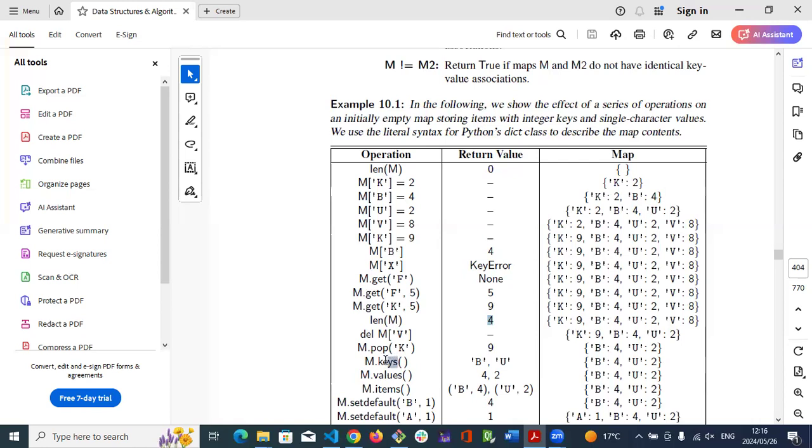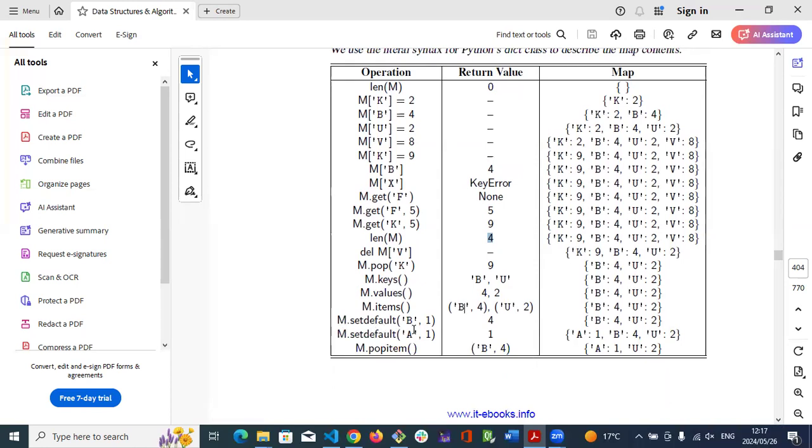And then we check the keys. Remember, the keys are the first values, so these are assigned as alphabets. So when we check the keys, it must give us those alphabets. And then we check the values, which must give us the numbers. We check the items, it gives us B, all of it, because items include key and value.